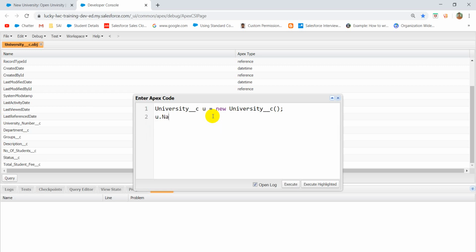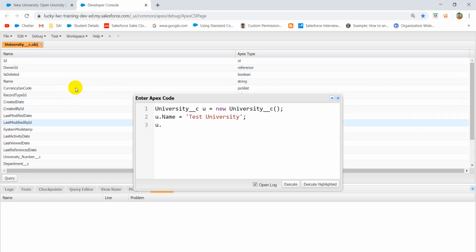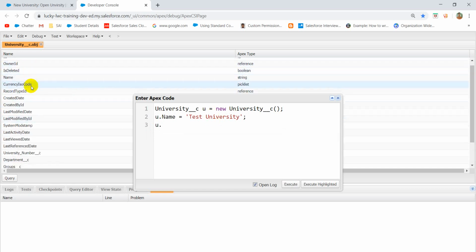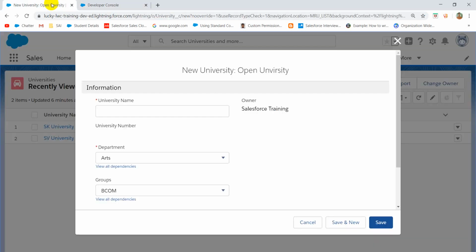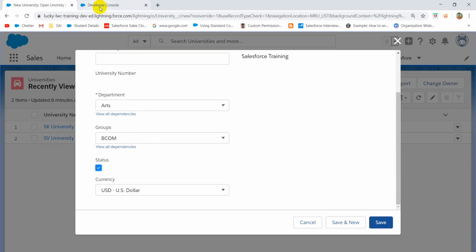u.name equals test university first one. U dot, then what is required? Name, department. That's equal to department arts. Then again, u dot whatever you want, groups, right?